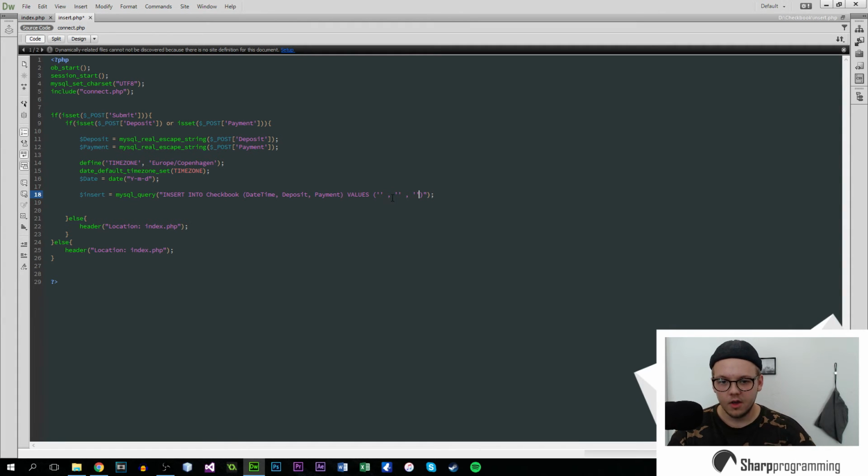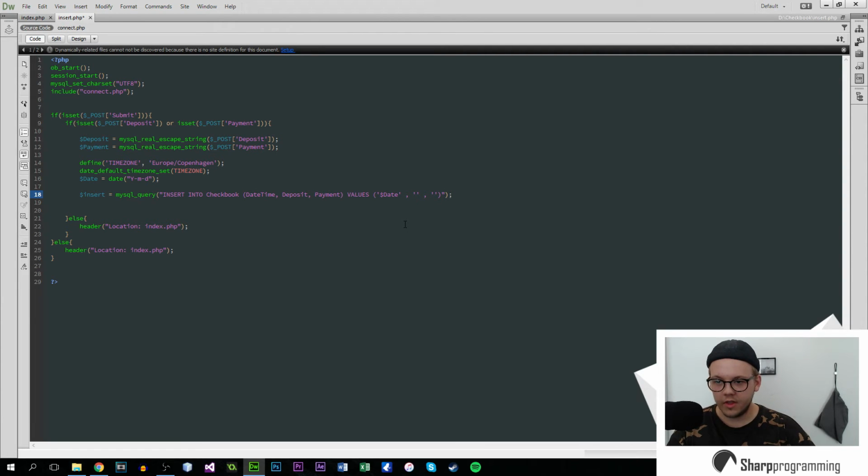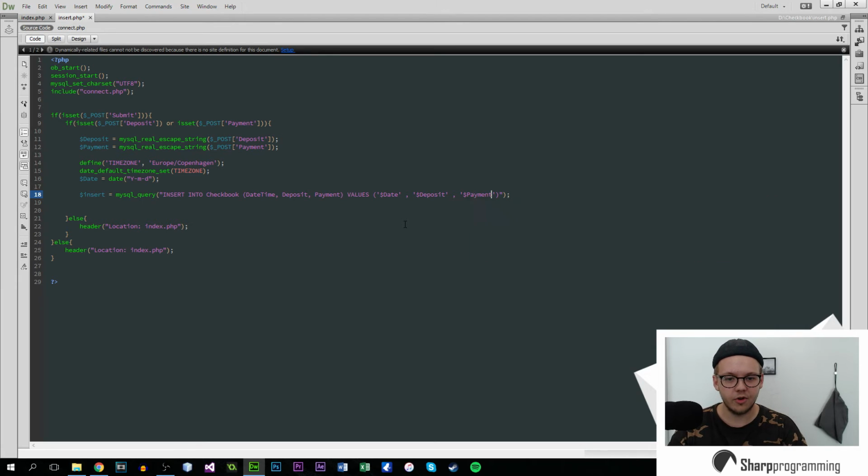And there you go. So the first thing we'll insert into our date time will obviously be the date. We then have to insert the deposit. You have to be 100% certain you're inserting the right things. It might not go your way either way. So there you go. That should literally do it. If this doesn't do it, I don't know, probably screwed.